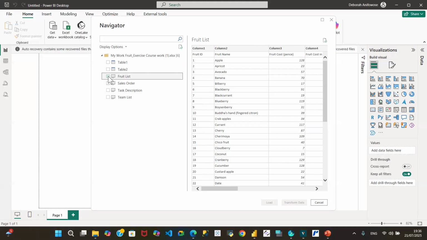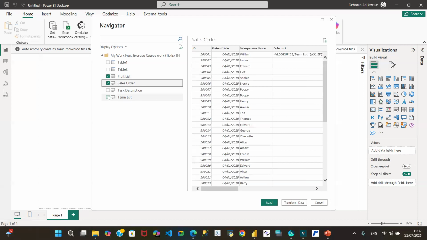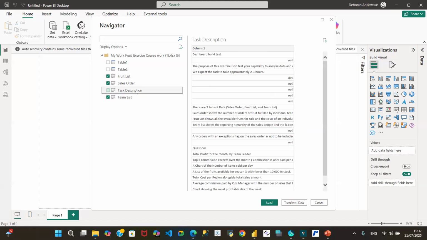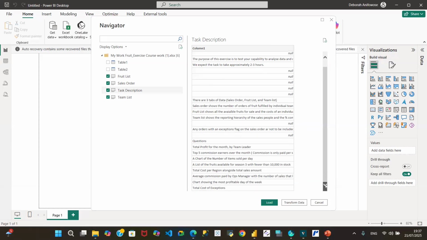So these are the ones we need. We need the fruit list, we need the sales order, we need the team list. Now the task description, I can bring it in so that we can refer to it just to remember what exactly we are doing. But this task description is not going to be part of the work at all.